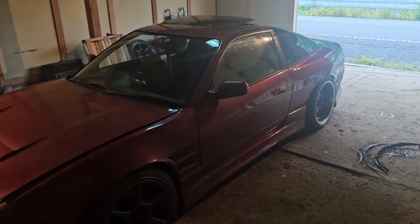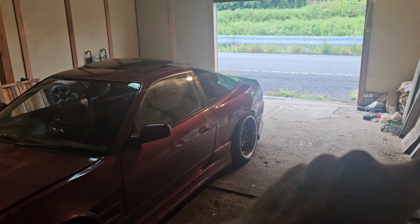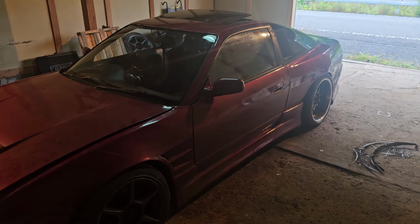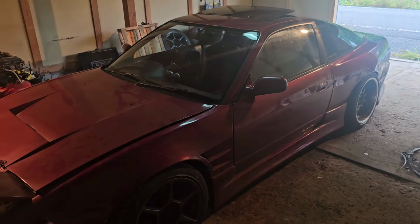I need to give it a wash this morning. So I'm gonna zip tie that on, cut that, and drive to the servo where you can drive through this little thing for $5 and it'll wash your car, and then the service station people will actually dry it all off for you. So I'm gonna go do that.